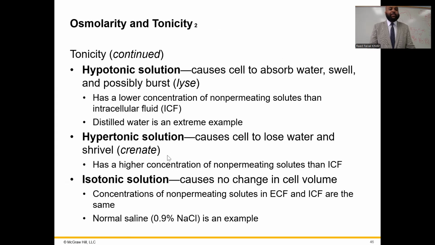Okay, let's look at the differences. You need to know those three. I didn't have it on the lab exam. I erased this one as well because it's just so basic, but everybody must understand it. A hypotonic solution causes the cell to absorb water, swell, and possibly burst, and it has a lower concentration. Hypertonic is going to cause the cell to shrivel. Isotonic, it will be the same.